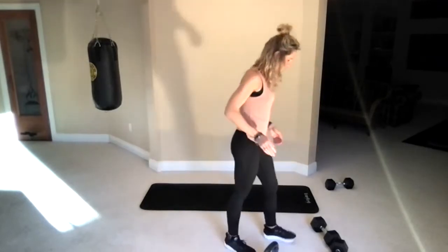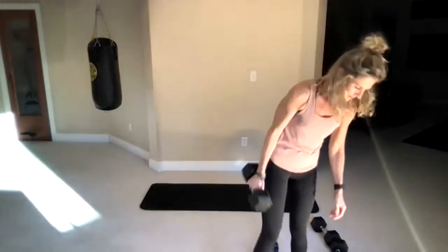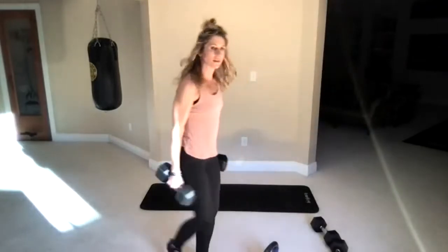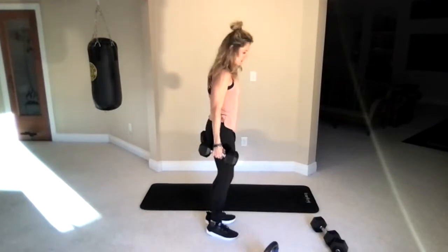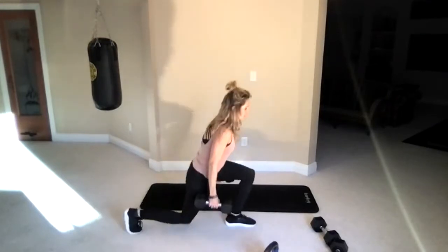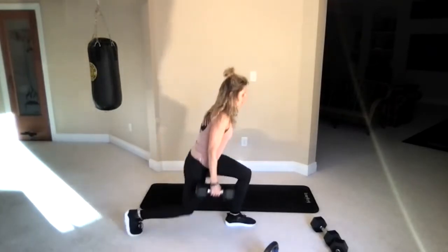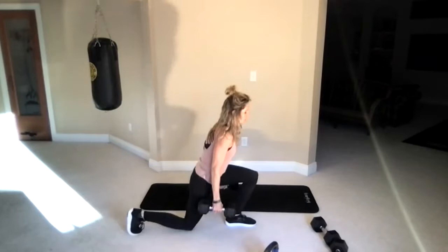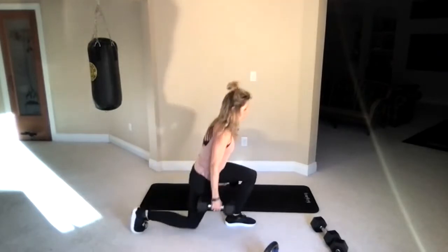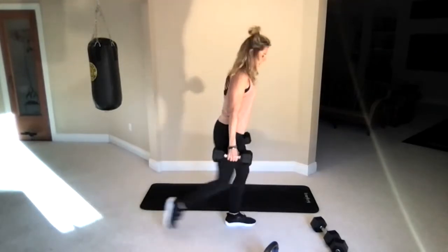All right, I lost count. One more. Okay, reverse lunge. I'm gonna grab 20s. All right, 10 on each leg. So let's do 10 on the right, 10 on the left. So you're just gonna hold your weights, take it back. Really feeling it on that supporting leg.